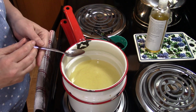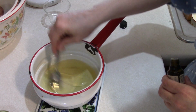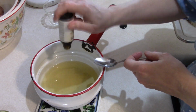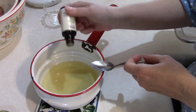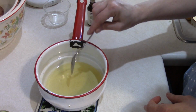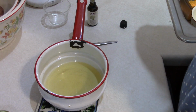Okay, and it's ready. I'm going to take it off the heat though before I add my essential oil. Alrighty, it's off the heat, been off the heat for, I don't know, a couple minutes. And I'm going to add in my oil. Now I'm adding jasmine, and that's just simply because I like the smell. It's relaxing. It's a little thicker of an oil because this particular one is mixed with, I think, grapeseed. Go ahead and use whatever oils you like for either smell or therapeutic benefit. Like lavender smells great, but it's also great for your skin.